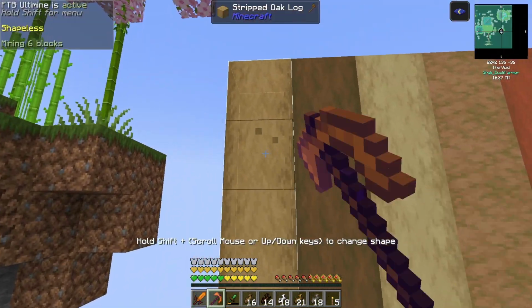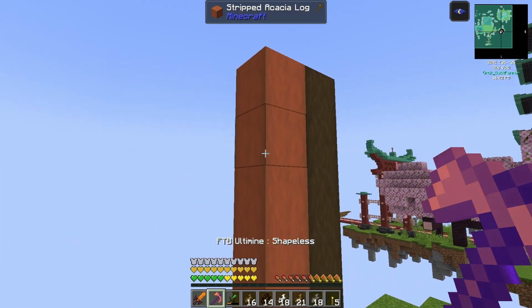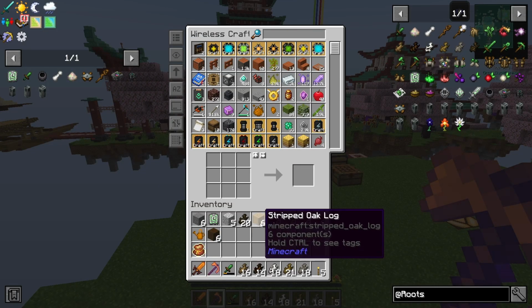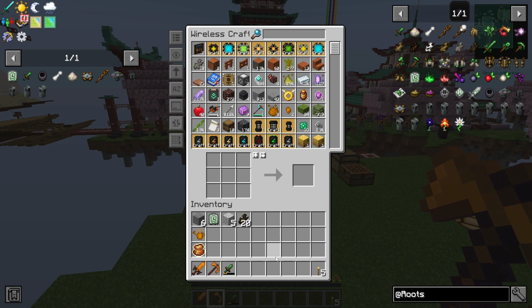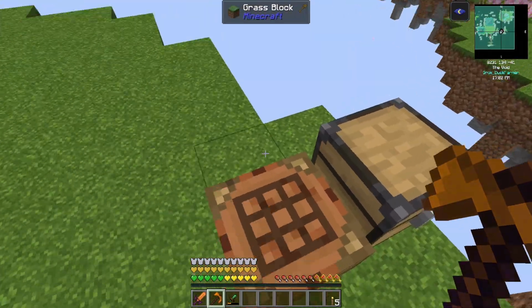All right, so we don't need these. We'll chop these down. The stripped jungle is an interesting texture I've just not played with at all. Okay, we can get rid of all of these. But now I've got some bark from each of the types. Oh, I didn't want to toss them into the system. Oh well, they got tossed into the system.